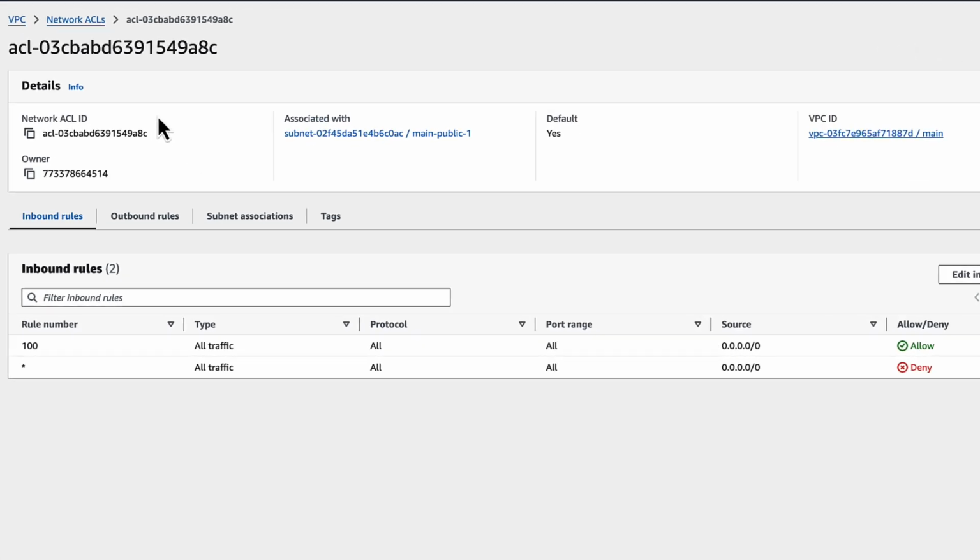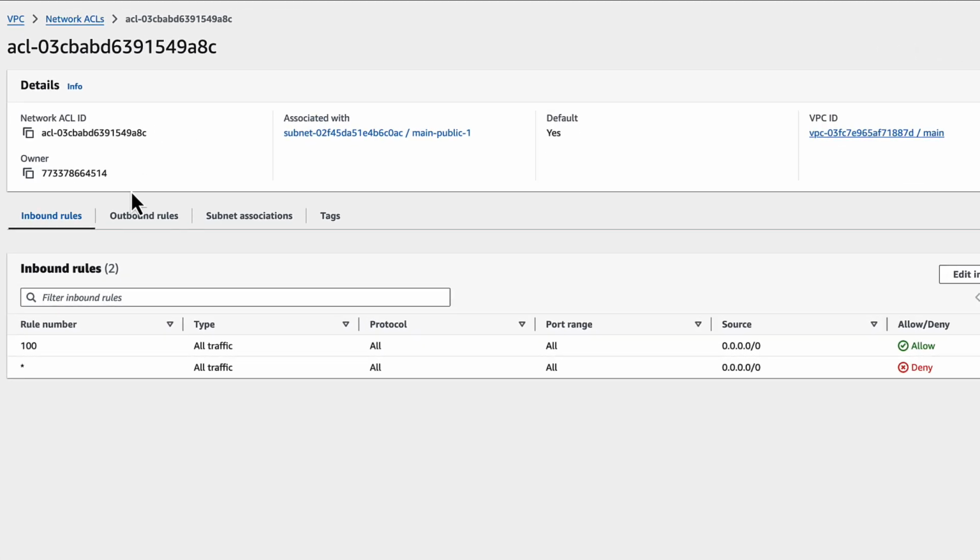And the network ACLs are not stateful, they are stateless. So if you then create a rule to deny traffic, then existing traffic will also stop working. So that's something that you really need to think about, that, okay, when you change a security group, the traffic that already exists, that already made a connection, will still be allowed.